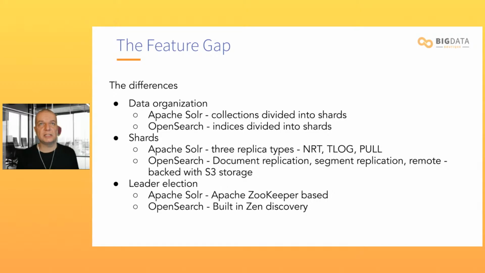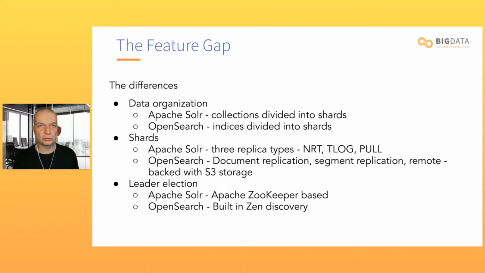Okay, the differences, right? When it comes to the data organization, maybe we should start with that, but let's touch on that topic as well. When it comes to data organization, things are different and similar. Of course, at the end we have a Lucene index. In the bottom. Let's stop there. However, Solr uses collections, which are divided into shards, so physical Lucene indices, those shards, and you can have a collection built of primaries and replicas, so physical instances of the index.